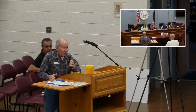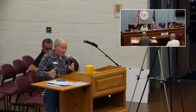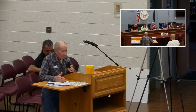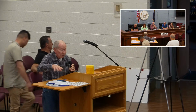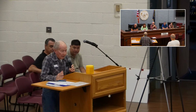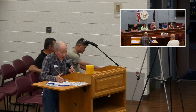I don't see anything wrong with the fence. The other one that was there was rotting out, was gonna fall over. So he put a new fence up, and I can see his reason for putting it there, because his wife has a nice little flower garden there, and she's always out there working in it. If you ever saw the element that walks up and down that street, Glenada Avenue, you would see the reason for having it there. You want a little bit of privacy.